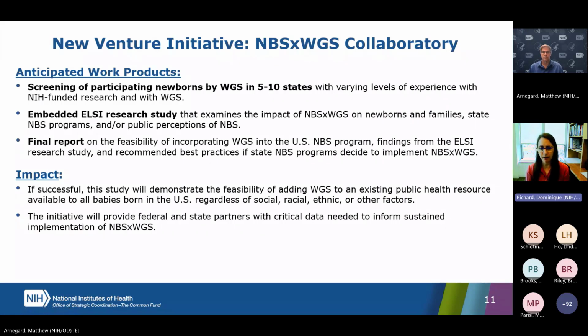The anticipated work products for this collaboratory from the prime recipient are screening of participating newborns by whole genome sequencing in 5 to 10 states that have different levels of experience with NIH-funded research and/or with whole genome sequencing, to conduct an embedded ELSI research study, and to generate a final report.